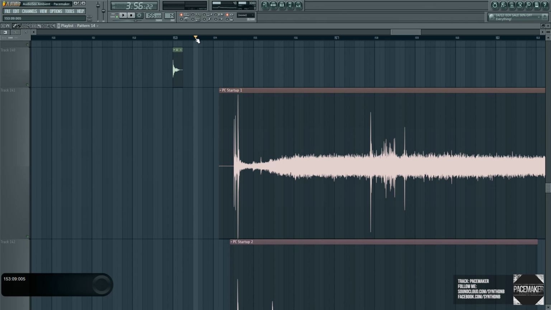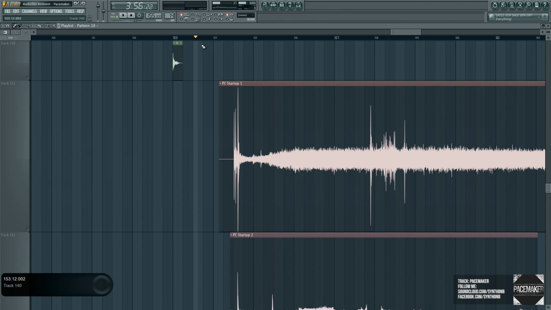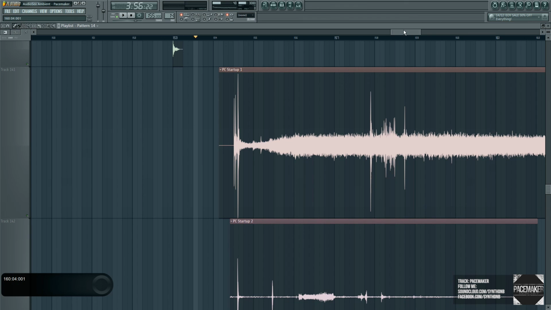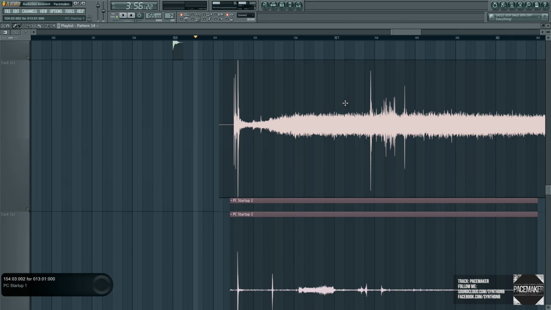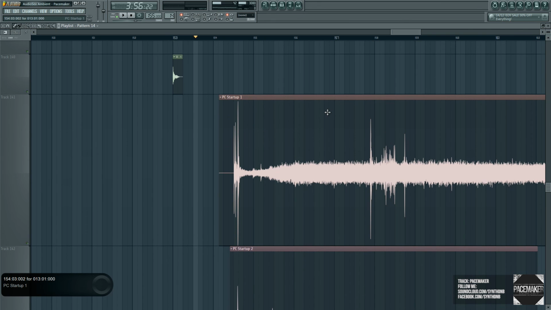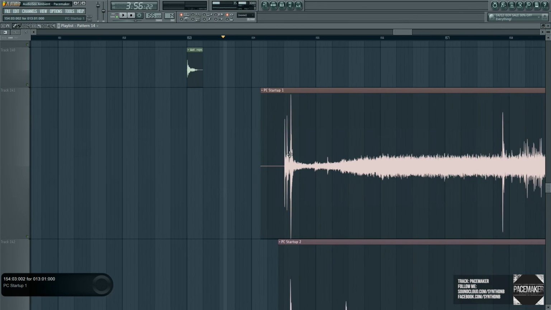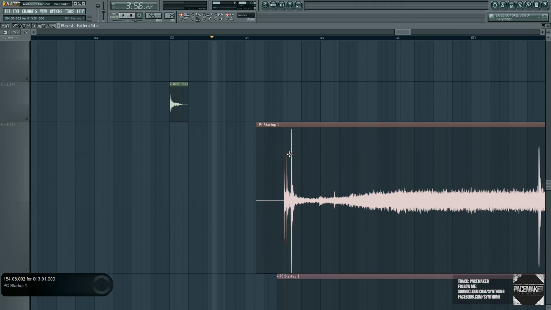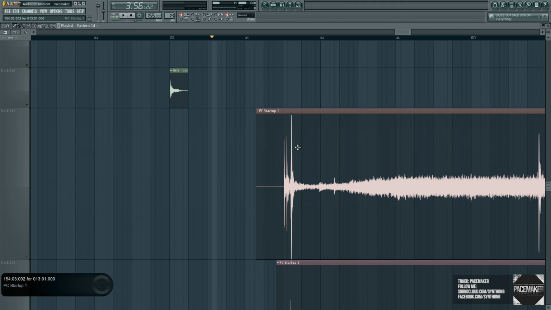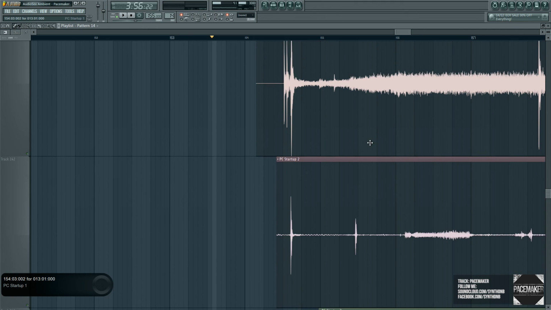Basically, this is quite dangerous. I don't really recommend you do this, but if you've got a PC or whatever, and you've got an open case, put your microphone quite close to the CPU when it's starting up. And obviously be very, very careful, because if there's any magnetic components or whatever, it could damage either your microphone or your CPU. So you're probably better off just getting the samples off the internet. I just did this because I have an old laptop and I was just like, screw it, I don't really care if it dies or not.